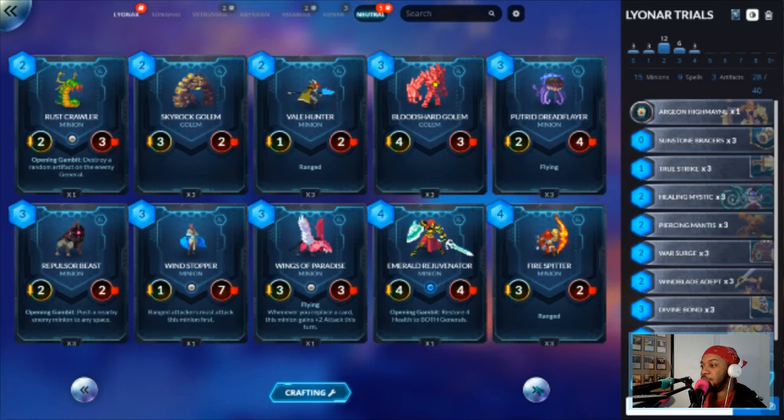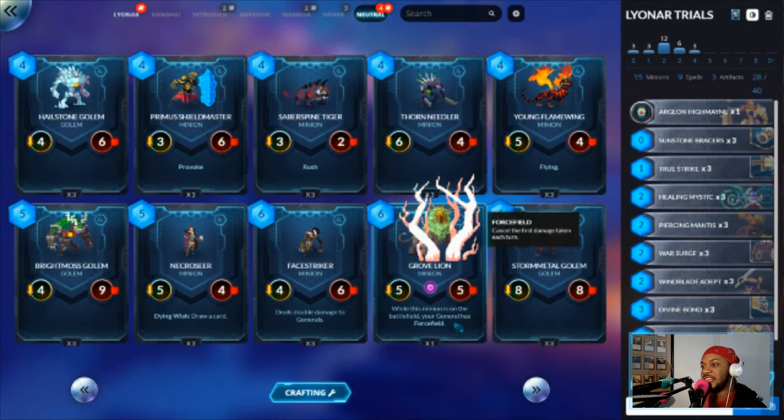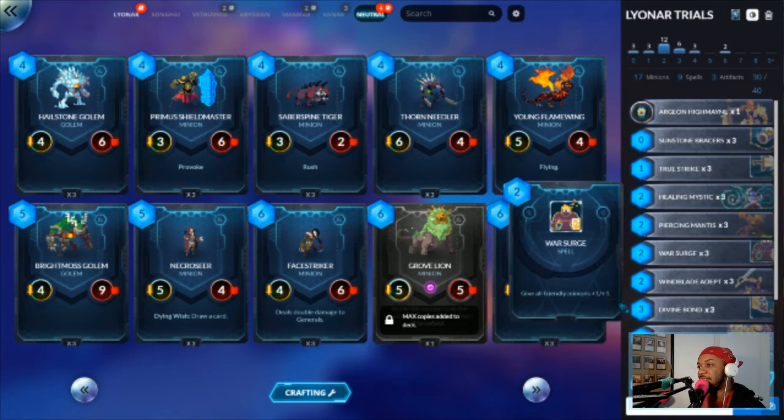I'm trying to look at new cards more than the ones we play with. Grove Lion is pretty dope. When his mania is on the battlefield, your general has force field. I like that. So our general can just go in. I think when it comes to the more expensive cards, I'm going to be putting in ones. I'll do singletons. That way we can see different stuff. Deals double damage to generals. Face Striker's going in. I'm putting in just one of the Face Striker.